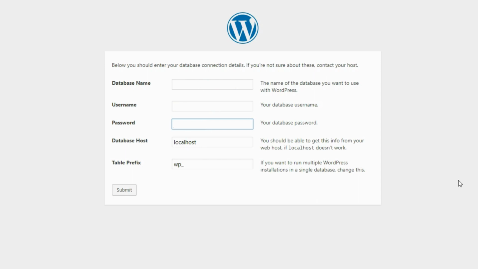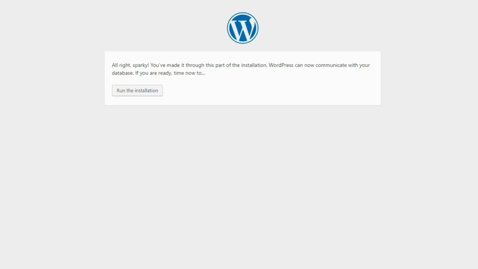Now your table prefix, you get a lot of information out there whether you should change this or whether you should keep it for security reasons. You can also run multiple versions of WordPress off the same database by changing the table prefix. But as far as security goes, if somebody's hacked your site and has already gotten into your database, trust me, they're only a few clicks away from figuring out what table prefix you use no matter what you put here. So I'll leave mine the same. We'll hit submit. Now we have communicated with our web host and we have connected to our database. So let's run the installation.